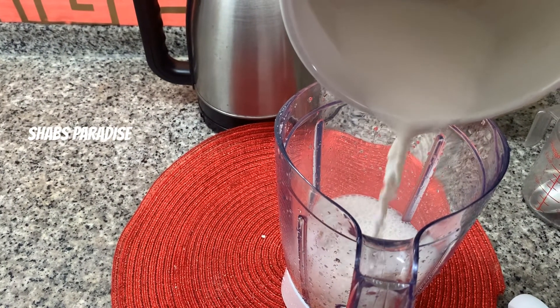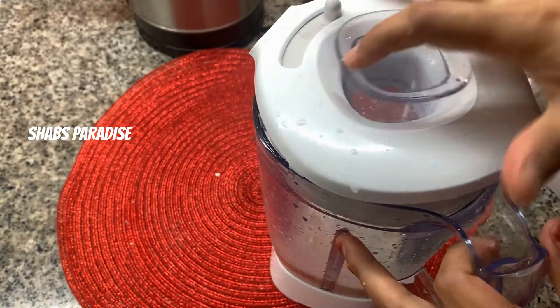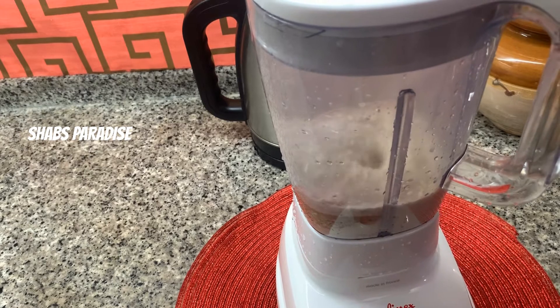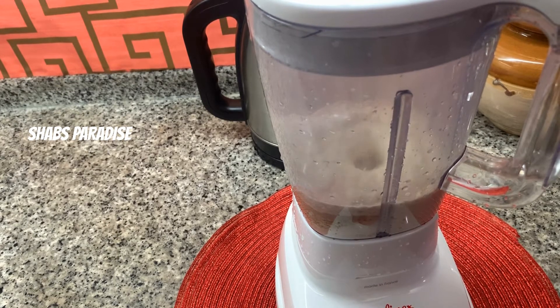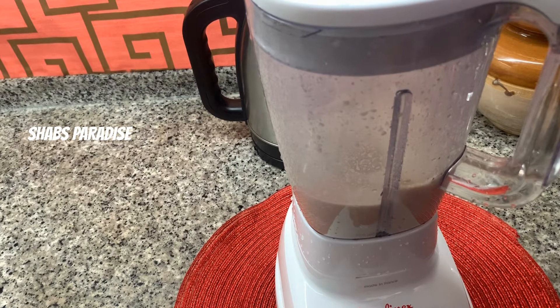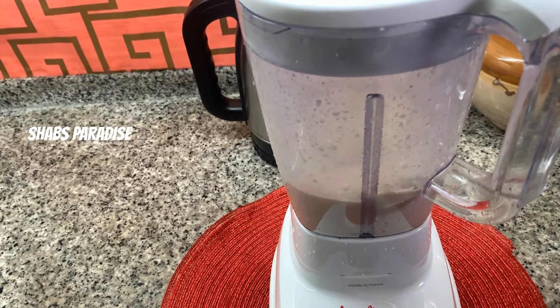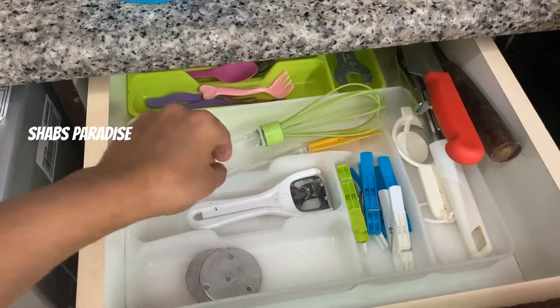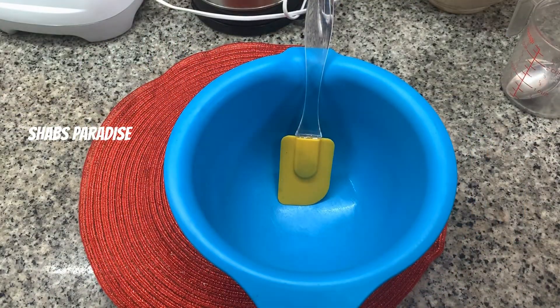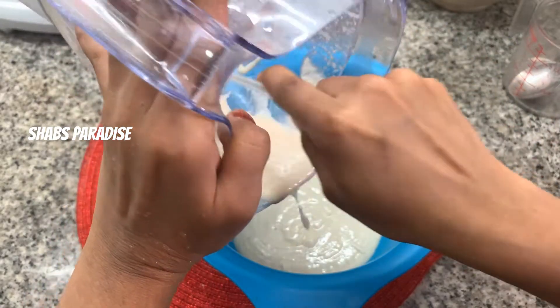I am going to grind a little bit. I am going to grind the pancake batter into a form. I am going to add oats in a little bit — there is no grinding needed. There are no holes in there, no oats in there, no grinding. I have a grinder, for example. This is a very helpful thing. It is not easy to use the dough, but using it as a powder makes it ready for the dough. It will be very helpful.